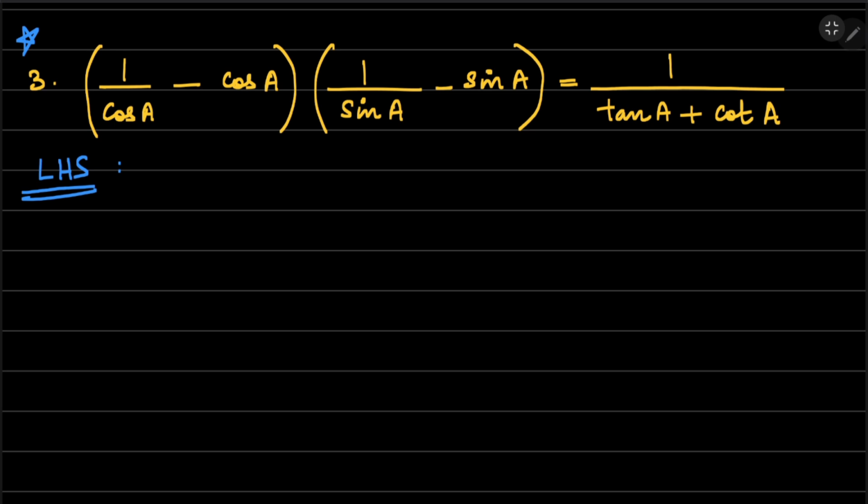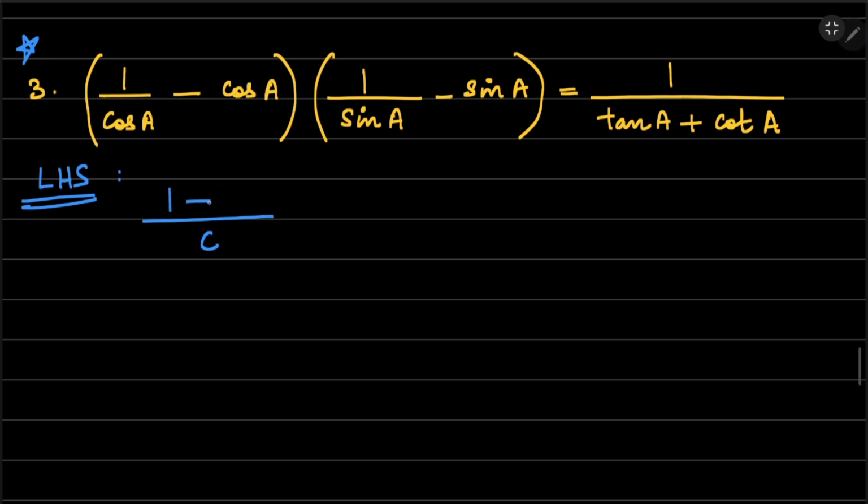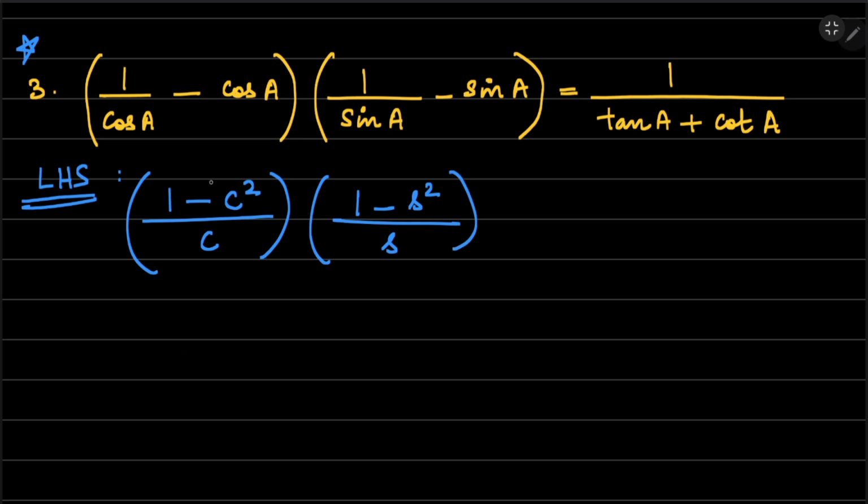So if you take the LCM, 1 over cos minus cos. So what is the LCM? Cos is the LCM. So you'll have 1 minus cos square. Multiplied by, again, sine is the LCM, 1 minus sine square. Correct? So what is 1 minus cos square? It is sine square by cos A, multiplied by 1 minus sine square, which is cos square, by, again, sine. So C gets cancelled, S and S gets cancelled. So what you get is sine A, C stands for cos A. We cannot go further. Okay, till whichever point you are able to do it, just do it.